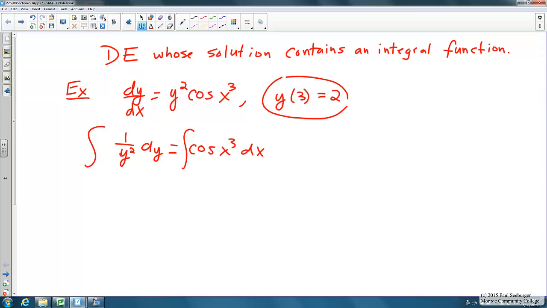On the left side we can integrate. We can rewrite it as y to the negative 2 dy to make it clear that we're not going to use a natural log here since the derivative of y squared is not on top. On the right side we're not going to be able to integrate that. This is part of the issue because we don't have a factor of x squared on the right side to allow us to do a substitution. And that formula cosine of x cubed is not something we know how to integrate directly. It's going to be integrated from our initial x coordinate of 3 to x, and now we'll change our function to be a different variable using what's sometimes called a dummy variable. I like to use t if I'm already using x for the main variable. So cosine of t cubed dt.